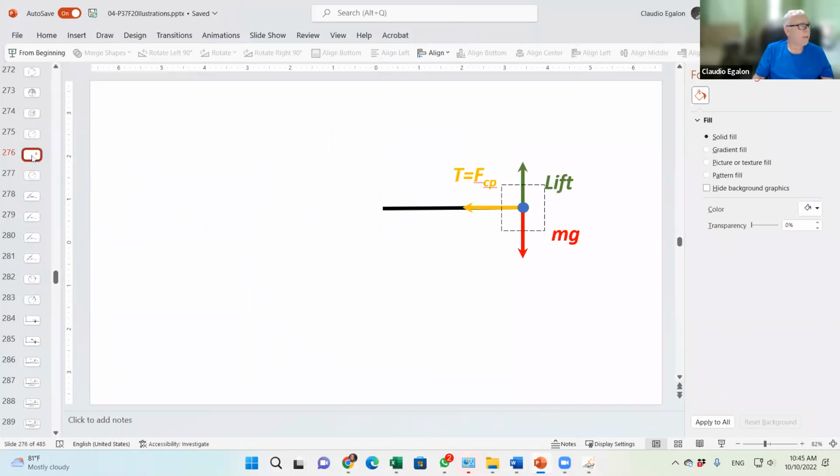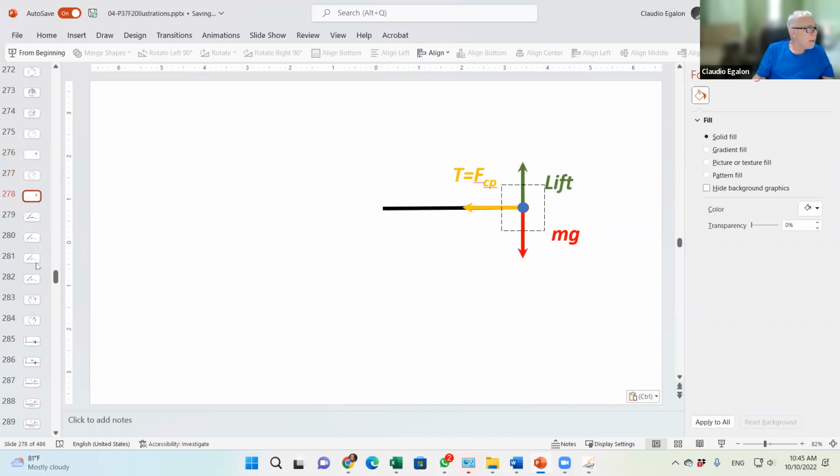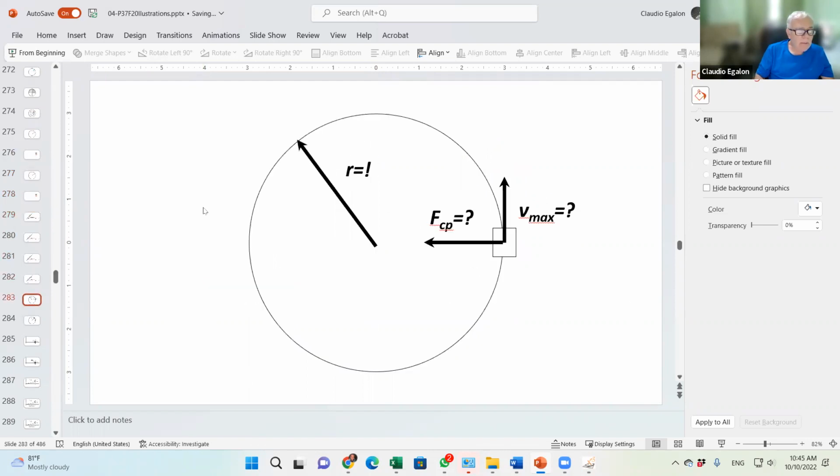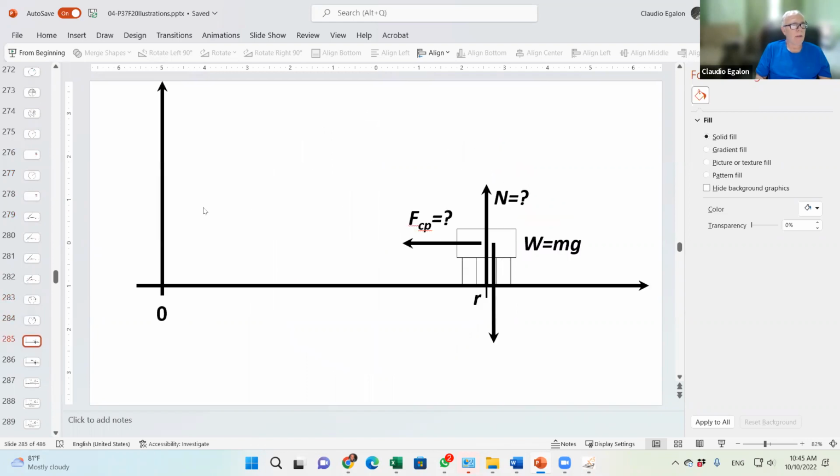That's one way. Then we are going to come up with another view of my car. I think I have it here. I don't need to keep on drawing that for you. What's Vmax? Here's my car, and here's a drawing. Now I'm looking at the car in its plane of motion, parallel to its plane of motion.